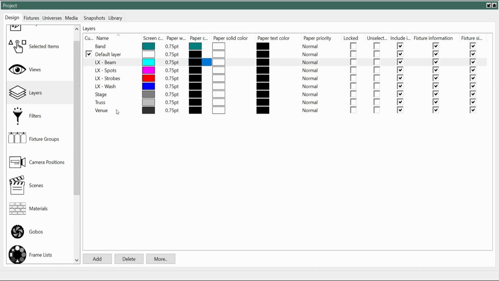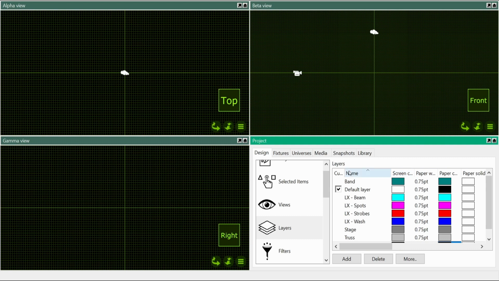So go through. Close enough. Okay, so now we have some basic layers, which is fine. Beam, spot, strobes, wash. It's going to be awesome. All right, so I'll just minimize that back down. Now we have our layers here.